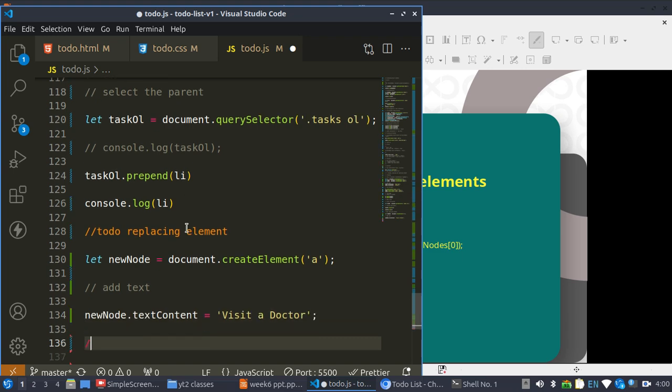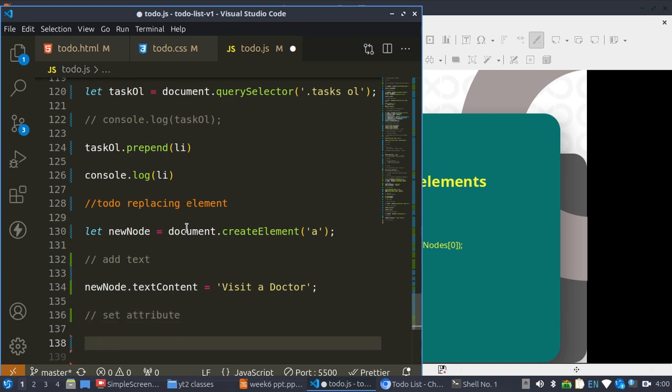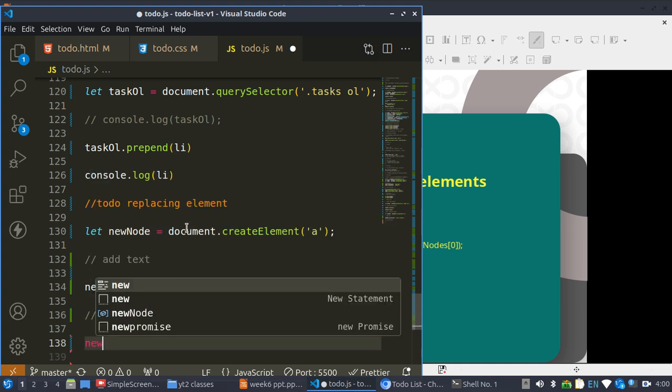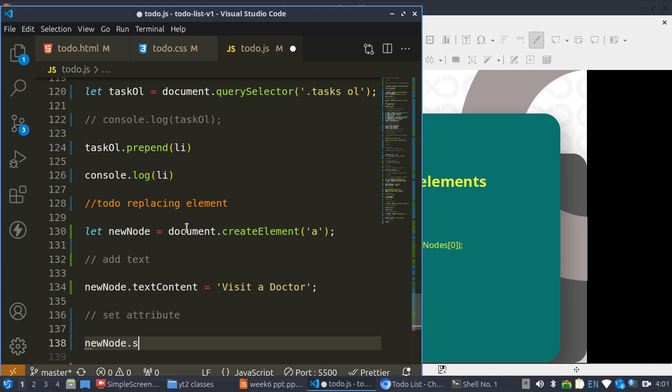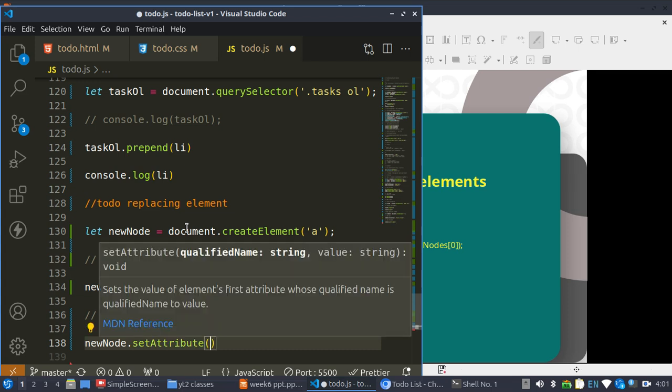The next thing I want to do is set my attribute. So remember the anchor tag used to have the href attribute. So new node dot setAttribute. So I'm going to have it as href. Then for now it should go nowhere.